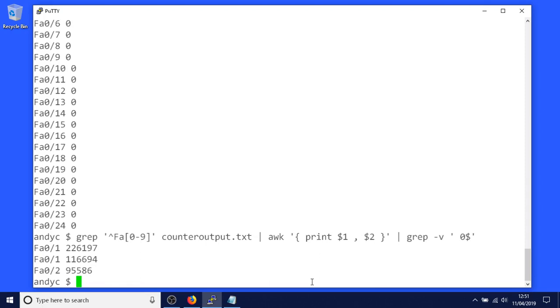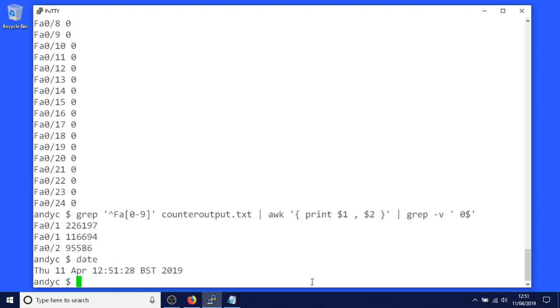Now the pipeline can be a little more interesting, because a while back I had a problem where I had to work out what yesterday's date was. It's easy enough to work out what today's date is in Unix. You just type the date command and you've got the date. Working out the previous date is a case of subtracting 1 from the current day of the month, so in this case it's 11, so yesterday's date is the 10th of April.